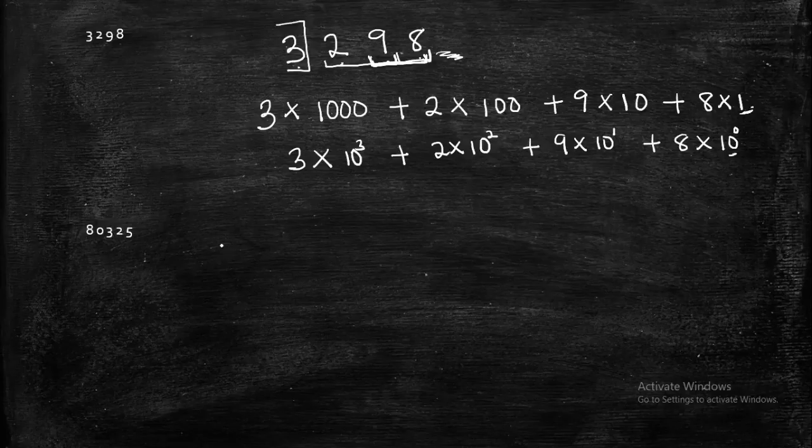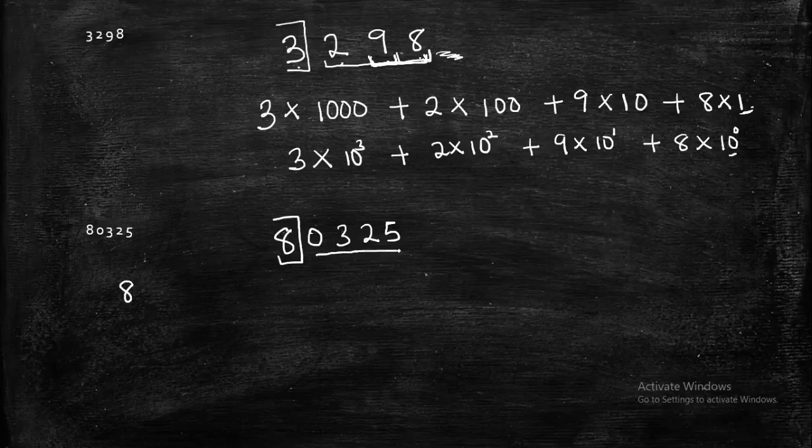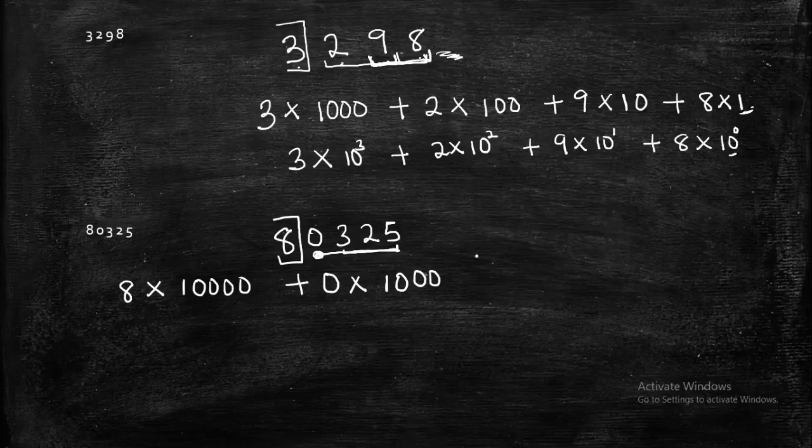So how about this one? 80325. We are going to take the first number here, write it down, 8, then count the remaining numbers: 1, 2, 3, 4. So it means we are going to say times 4 zeros, 1, 2, 3, 4. Then we write a 1 on it. Then plus this 0, we write it down. Then times, how many numbers does it have to its right? We have 3 numbers, so we have 3 zeros, 1, 2, 3, then put a 1 on it.